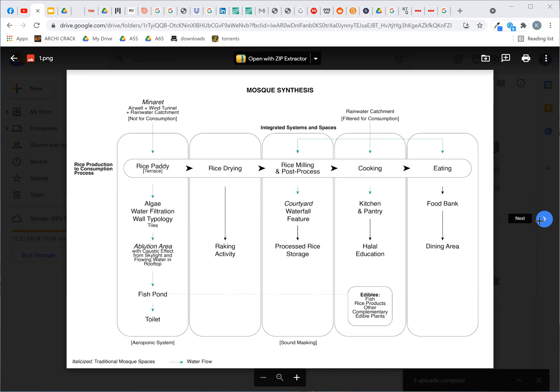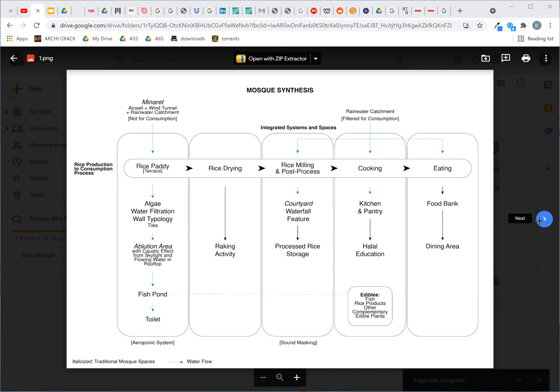After which, the cooking process where meals will be produced, so that is inclusive of halal education to relate it to the culture of Muslims, and the kitchen and pantry. The foods that will be provided within the structure will be fish, which will be taken from the fish pond, rice products, and other complementary edible plants.